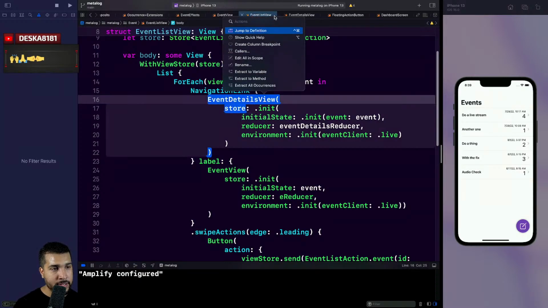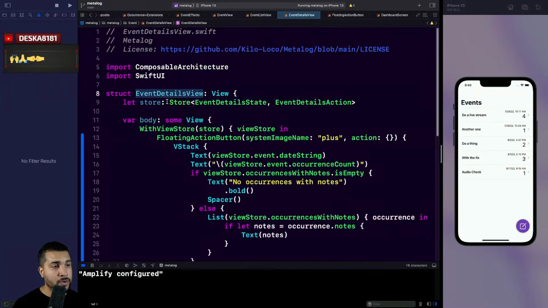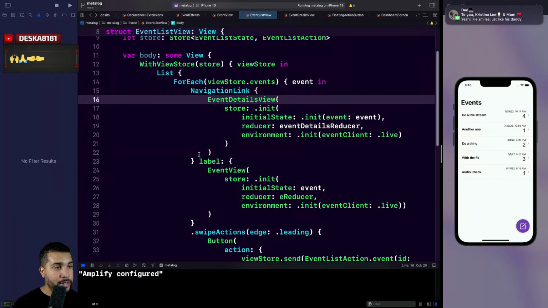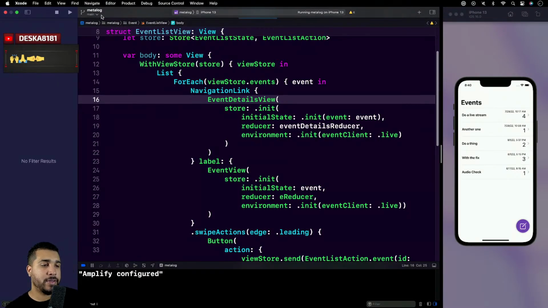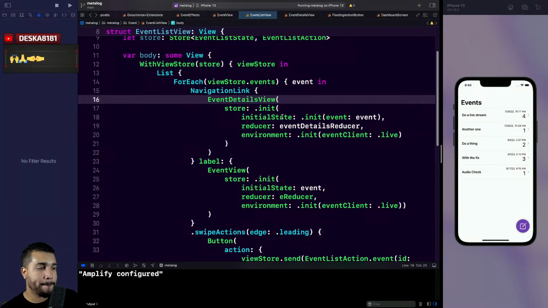For example, we have this event details view as a store, and I'm trying to make it a very specific type of store, right? I'm trying to niche it down because I want it to use this, well, let's see. Am I doing this wrong? This is starting to feel wrong. It's starting to feel wrong.